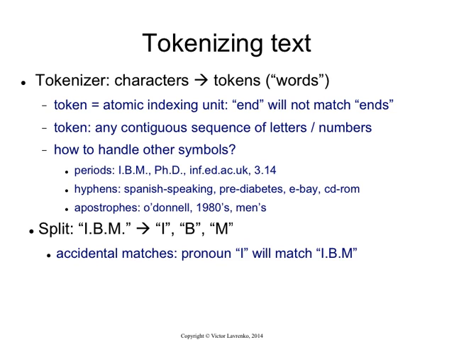For example, if you take IBM and you decide to split on periods, anytime you have a period, you're going to separate things into two tokens. You'll take strings like IBM and turn it into three independent tokens: the I, the B, and the M. And they will start matching random stuff. So the I will match the pronoun I, right? But I was not part of IBM. That's not what it means.